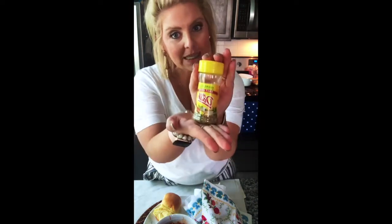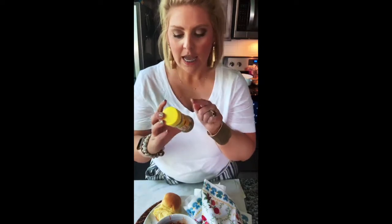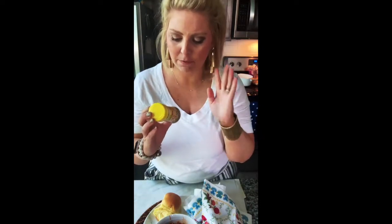I sautéed garlic, then put one can of tomato paste into the saucepan with the garlic. I mushed it all up with the butter and garlic and it smelled so good. Then I added Mrs. Dash — the original salt-free blend with marjoram, oregano, savory, thyme, and cayenne pepper. After that I added one cup of milk and one cup of heavy whipping cream. If you don't have heavy whipping cream, just use two cups of milk. That really just makes it into a sauce.